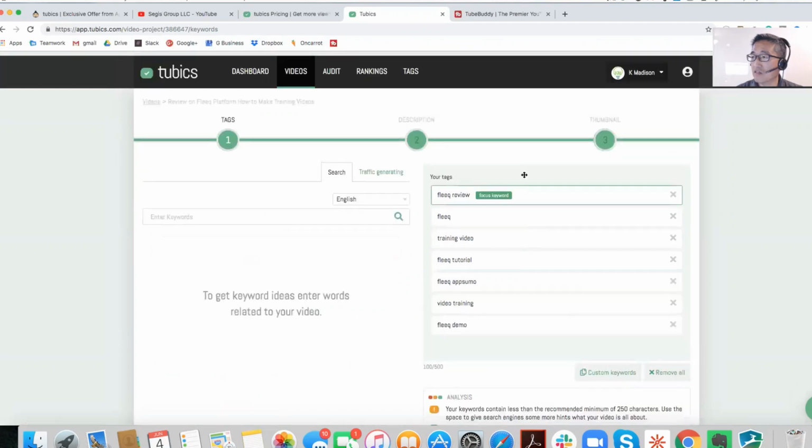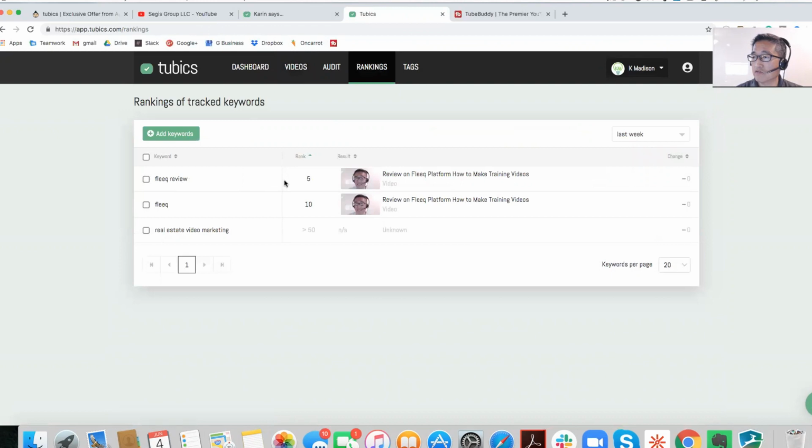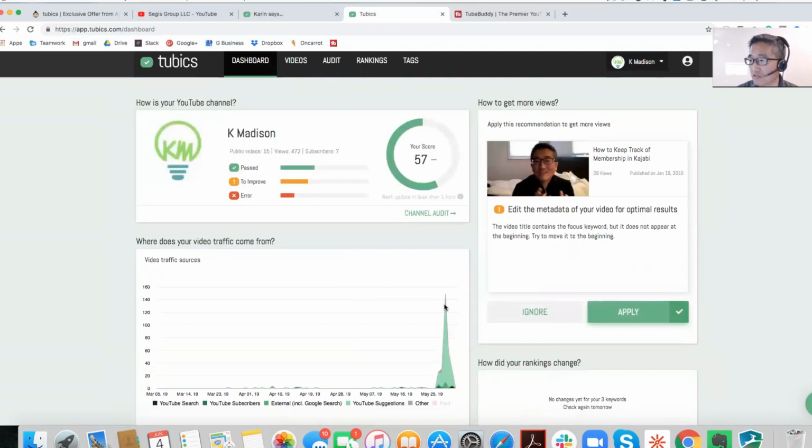And based on that, if you click on ranking, fleet review, I'm ranking number 5. So it was helpful to narrow down the focus keyword for me to use, because as you can see from this dashboard, if you click on here, I can see the YouTube suggestions, there's actually 130 as of May 29th.